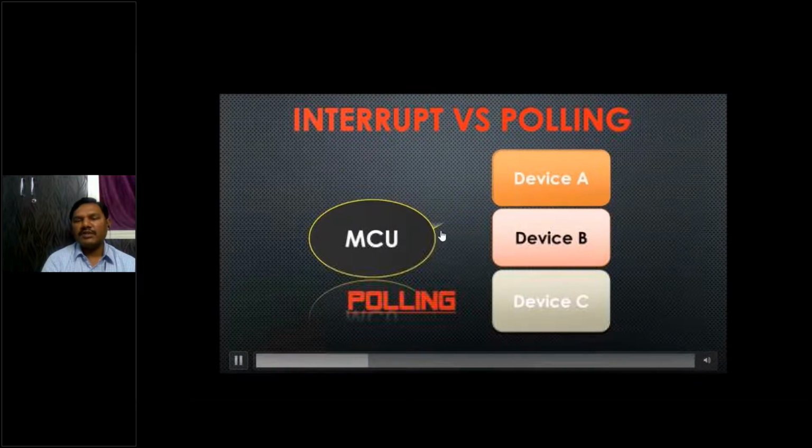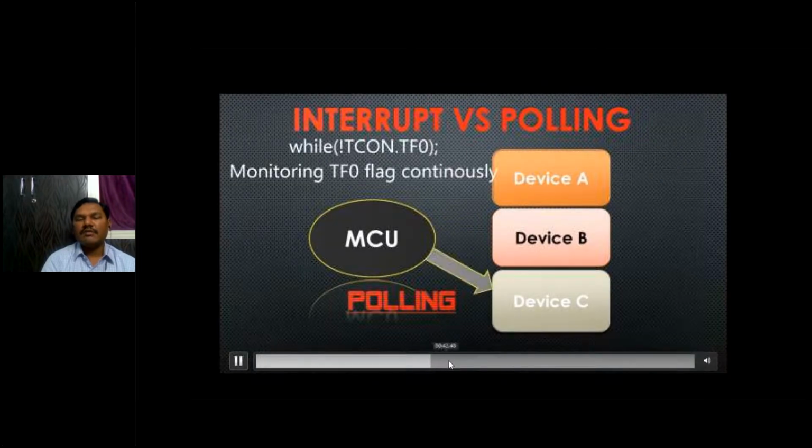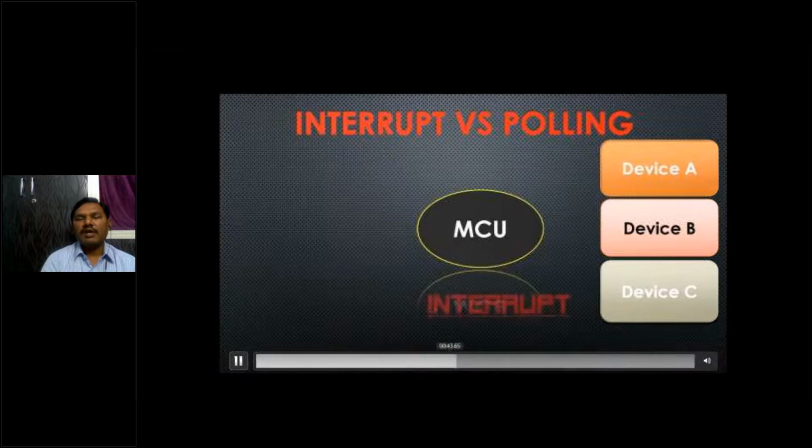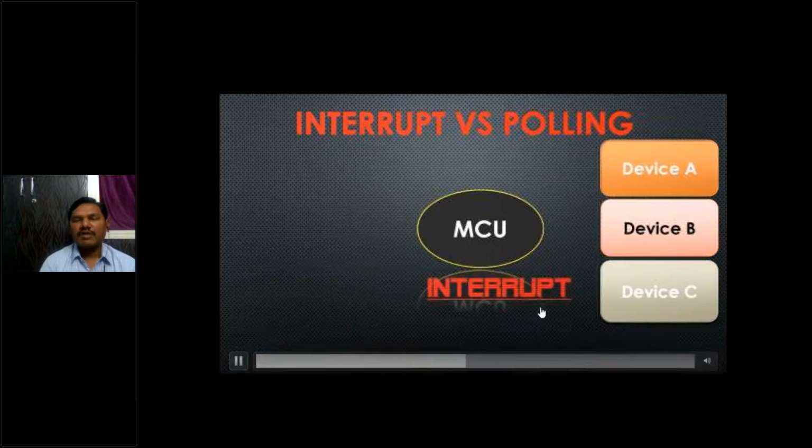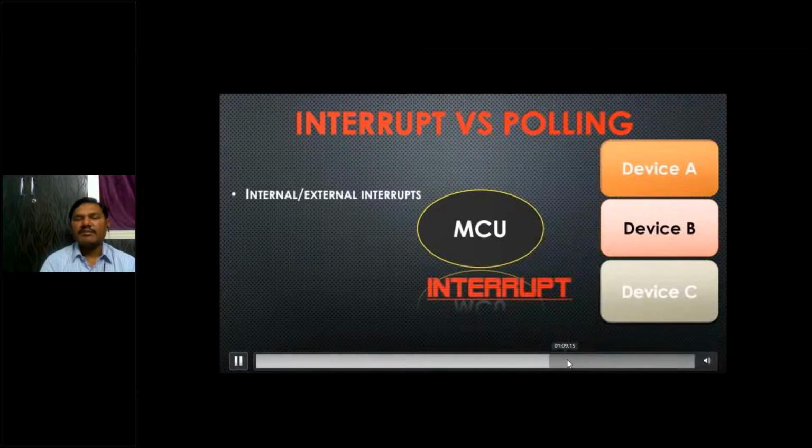Otherwise, its operation continues with the polling method. But in the case of interrupt, what happens? Now see, the signal goes from the device to the microprocessor or microcontroller, and it handles that interrupt.